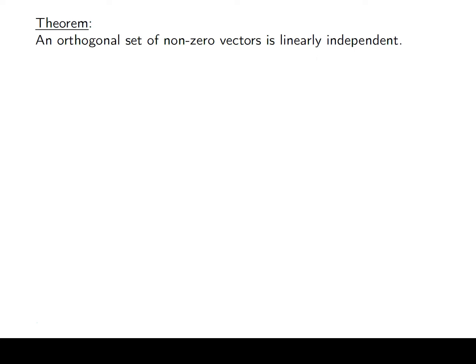So the next theorem is that an orthogonal set of non-zero vectors is linearly independent. If vectors are not 0 and they are all orthogonal to each other, meaning they all dot product to 0, they're going to be linearly independent, which should make sense because they're all forming right angles with each other. You can't combine two vectors that form right angles. Being linearly dependent basically means you have a scalar multiple of a vector in there somewhere. Okay, so here's our next theorem.